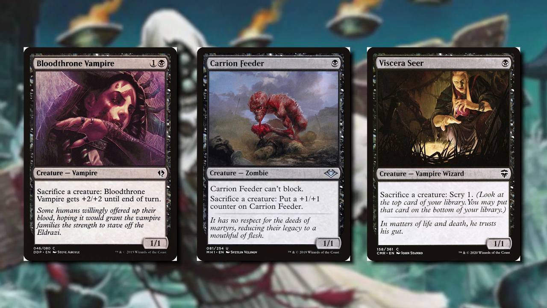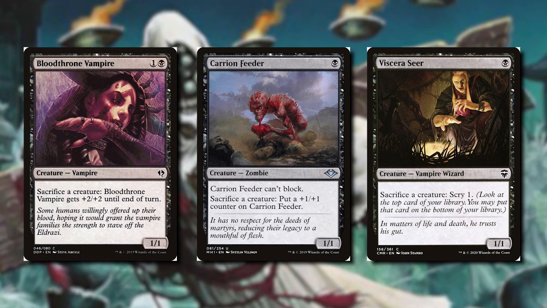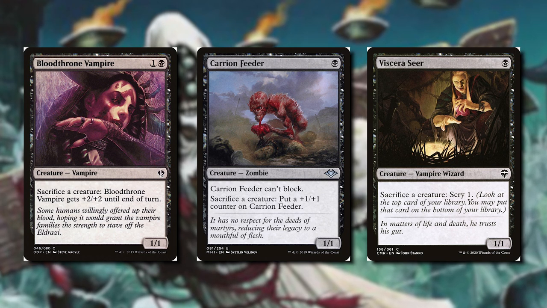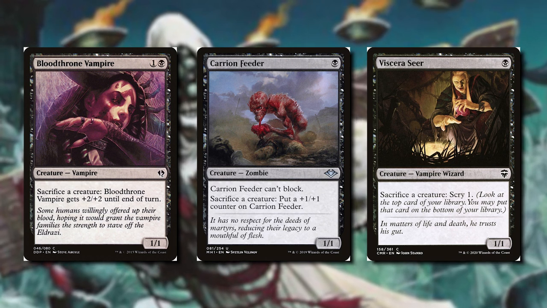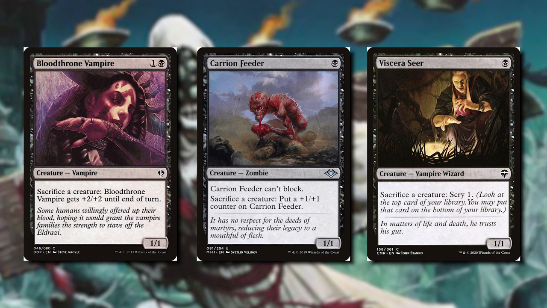And with Viscera Seer, we get to scry 1 when we sacrifice a creature, so we get to benefit from our commander, and also scrying 1 is going to help us determine if we actually want that card on top of our library. We can put it on the bottom of our library, and if we do that a couple of times, it's like we've actually drawn a card. So if we really need a land, we can keep scrying till we get one.